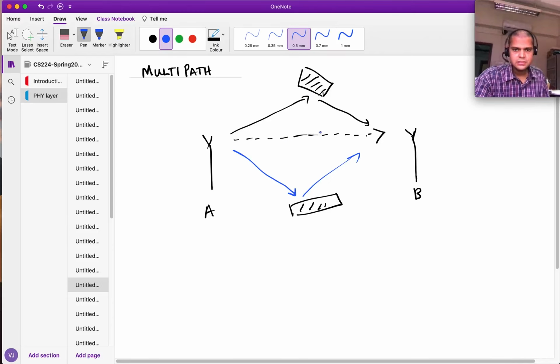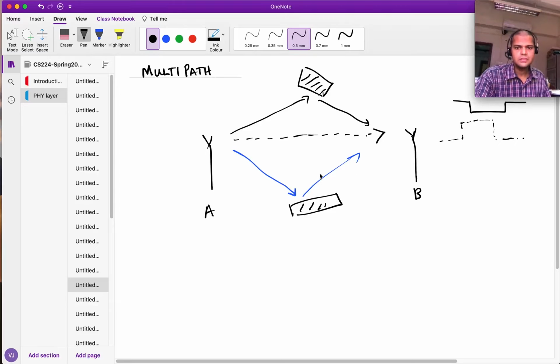Suppose there is a signal which is being sent over here. Let's say that this signal is something like this. So let me draw it this way. Let's say that this is the signal which was directly sent. Now this signal coming over here is a little bit delayed, and because of the reflection it might actually get flipped over. So what you might see is something like this.